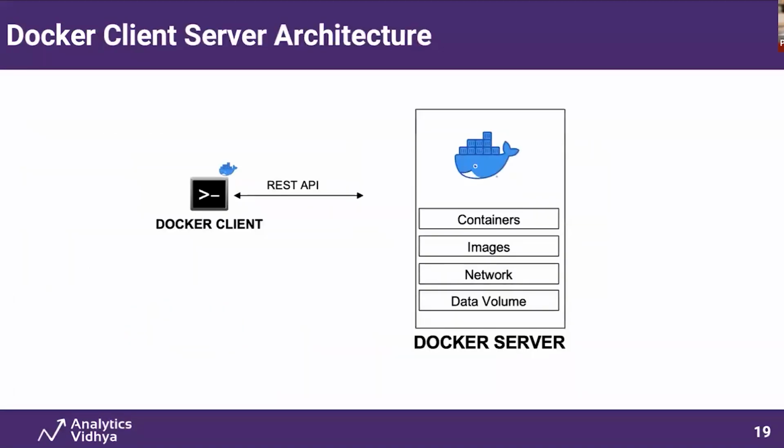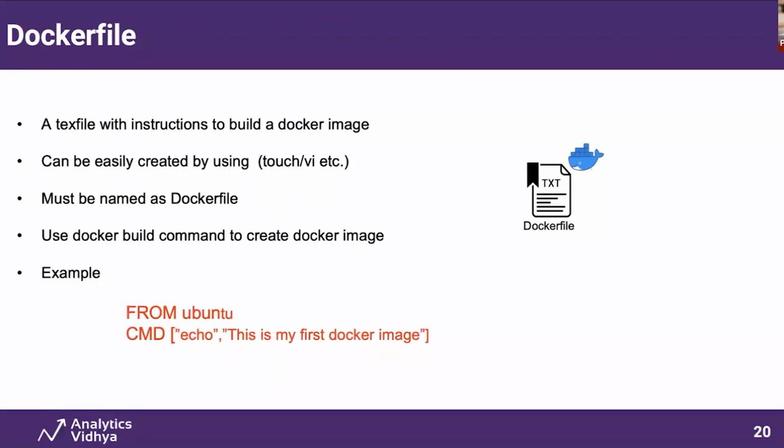But everything starts with something known as a Dockerfile. The Dockerfile is the starting element, I would say, if you were to use Docker. This is the most basic unit in order to use Docker. So what is a Dockerfile? A Dockerfile is a simple text file with instructions to build a Docker image. You can decide whether you want to build a very complex image or a very simple Docker image, but it generates from the Dockerfile.